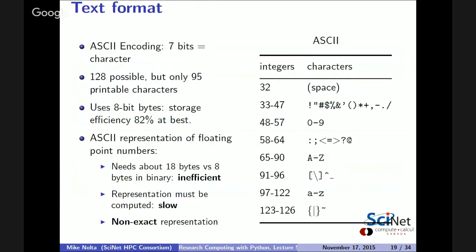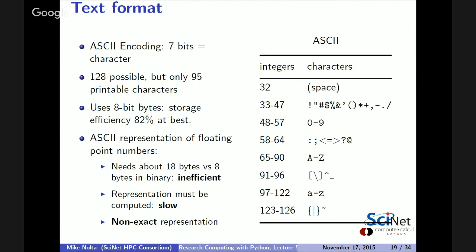For text, typically you're starting out with ASCII. ASCII is a 7-bit encoding, so there are 128 possible characters. 95 of those are screen printable. Others are instructions for things like moving around, or hitting the bell, making a beep.